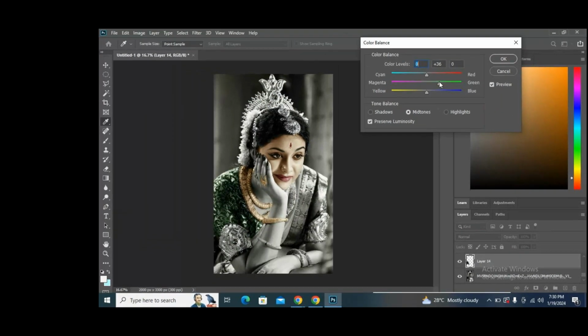I'm giving here the green. See the combination and then give. So what you are giving, see the combination and then give.